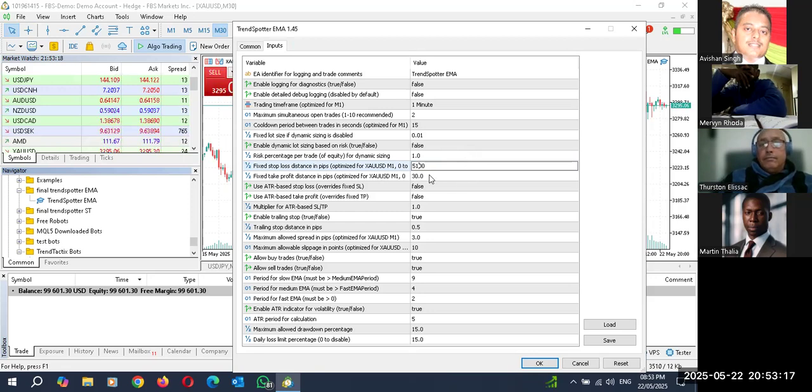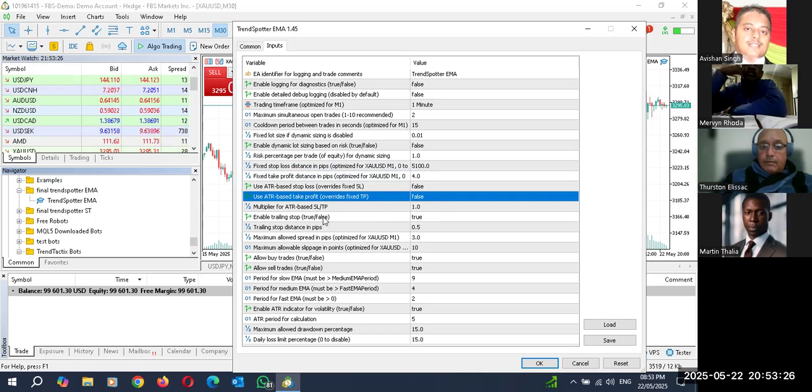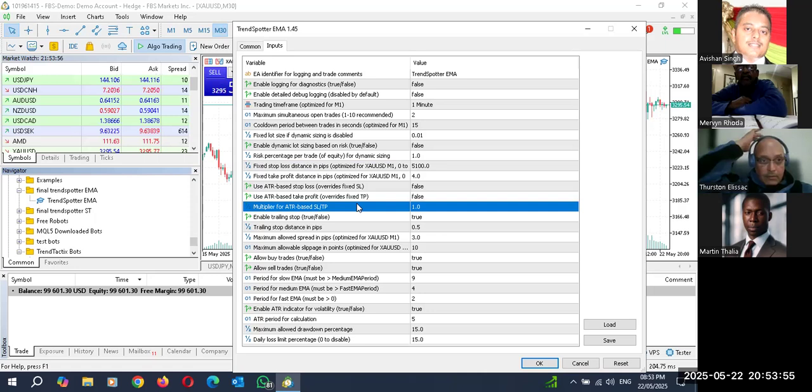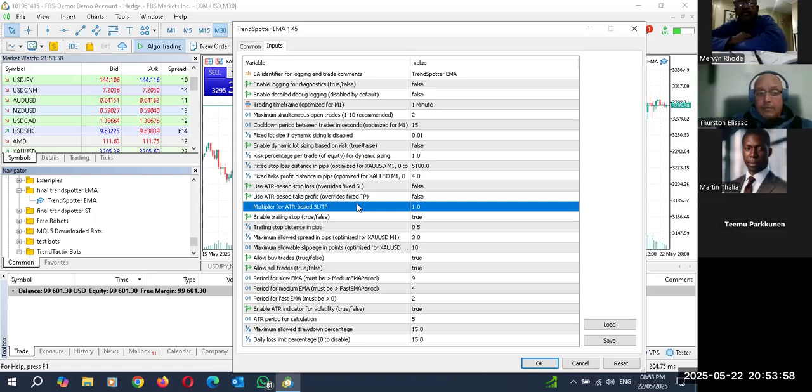Let's say you want to go 3 pips or maybe 4 pips take profit. Okay, that's going to be false, false. And you've got the multiplier of the ATR, etc. So that's obviously going to override the manual settings that you're putting in there, what I just explained about the percentages. Here you can set your percentage. Firstly, you override what is already put in there, and this one is going to be either active or off. So you just set it to false or true. Once it's false, this number doesn't apply. It does not apply.